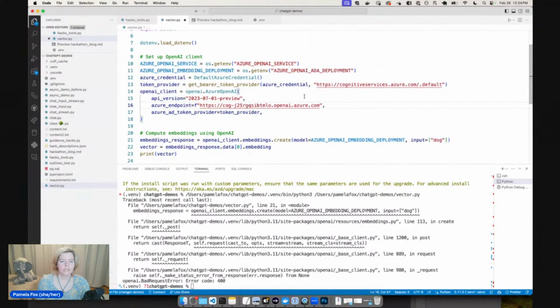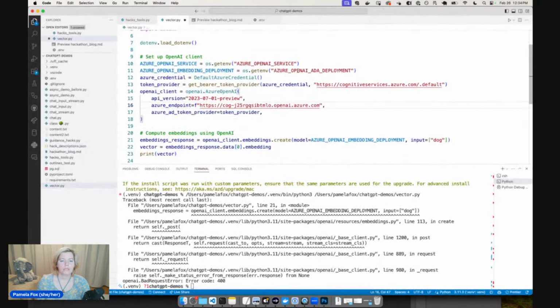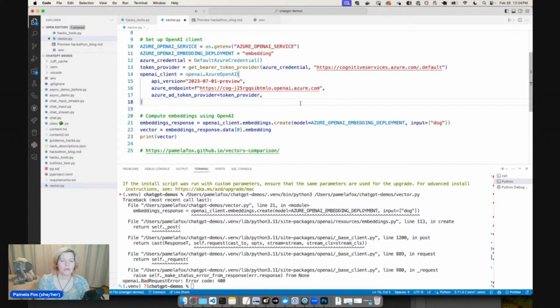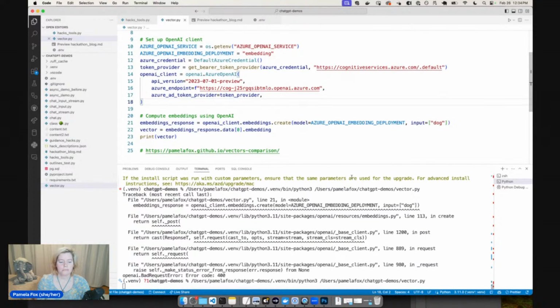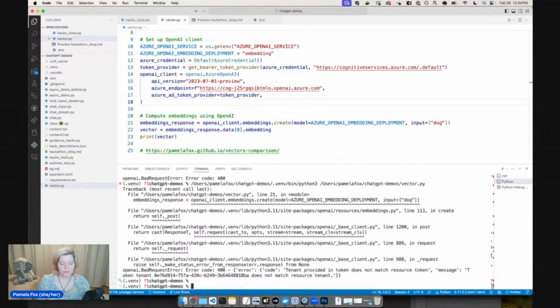And then the deployment is called embedding. Okay, that one should be working. Just try it out. What is up with my tenant? This is one of these funky Azure ones.